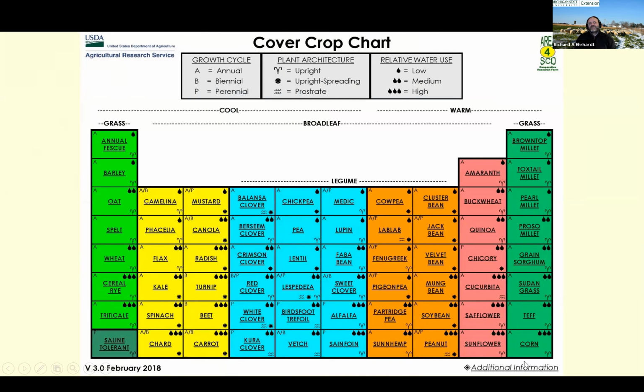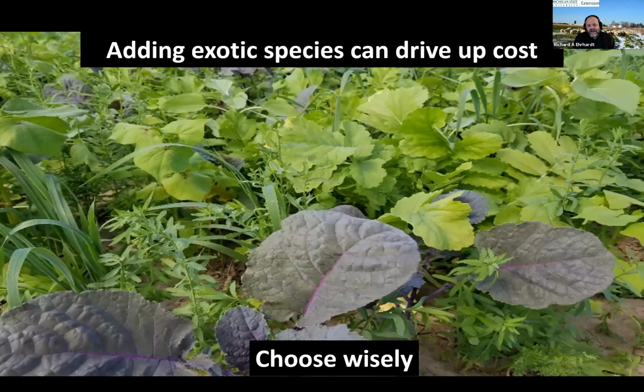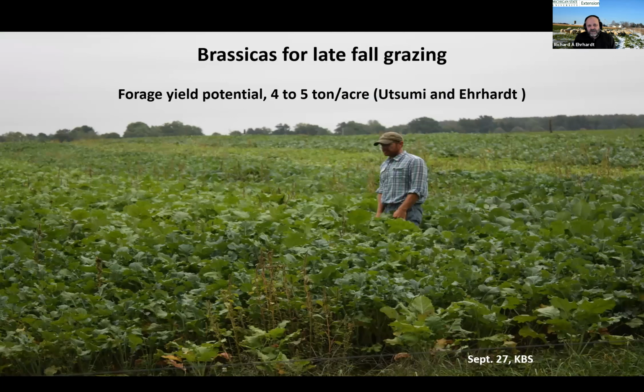And so all of these crops, if you increase the diversity of the crop, the nice thing is if you've got a weird germination year, you get something to germinate no matter what, because you've got something there. But there's a point where you start adding too much diversity to the crop. Some of these are pretty expensive seeds, so you don't want to go overboard on that. And I don't know what the happy medium is exactly. I found a 4 plant mix is pretty useful for our application. You don't want to add too much expensive seed to it.